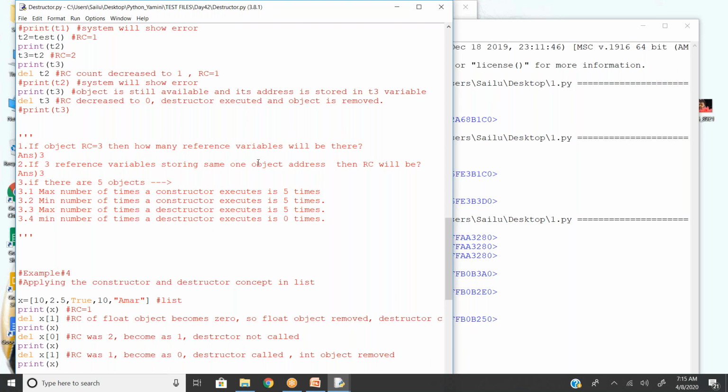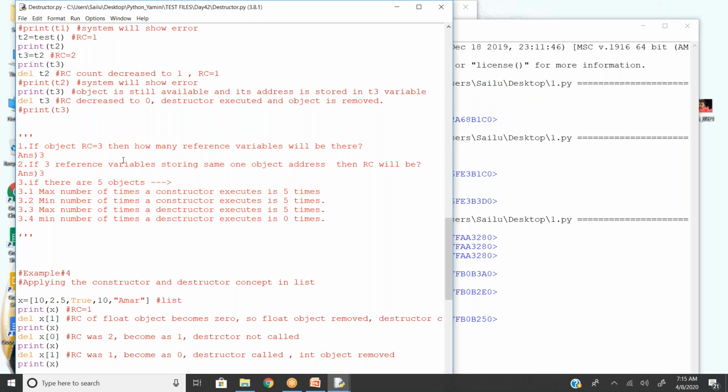That means how many reference variables you have, only 3. In the previous example, T1 equal to class name gave reference count 1, and T2 equal to T1, T3 equal to T1, so the reference count will be 3 and reference variables will be 3. If 3 reference variables are storing the same object address, then RC will be 3 only.